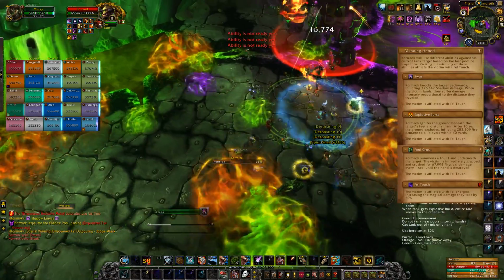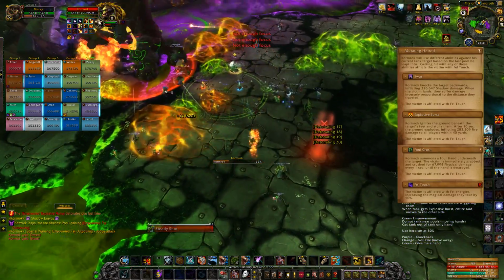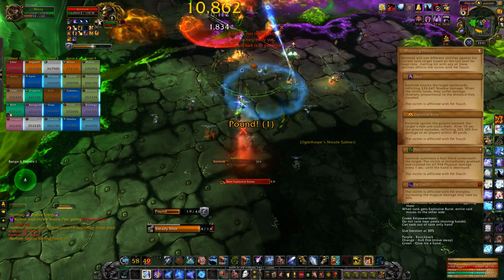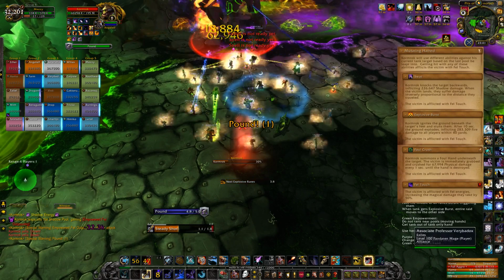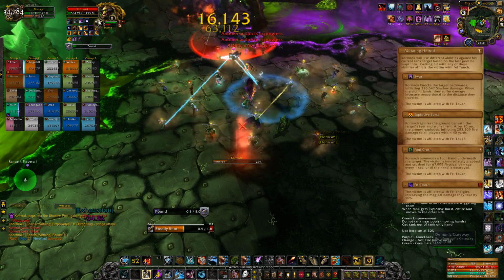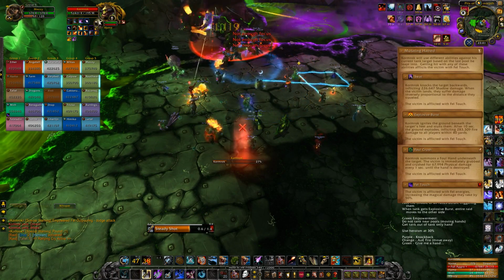The tank ability that he gains is called Explosive Burst. He will root the tank, and after 10 seconds they will explode, dealing a moderate amount of fire damage to anyone within 40 yards. To deal with this, your entire raid will have to move away from the tank. Abilities such as the Transcendence Teleport for monks will still work, but not all tanks have such abilities.